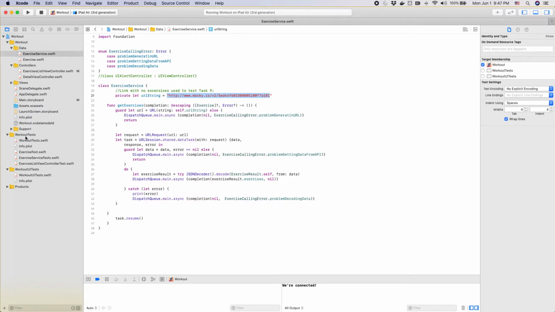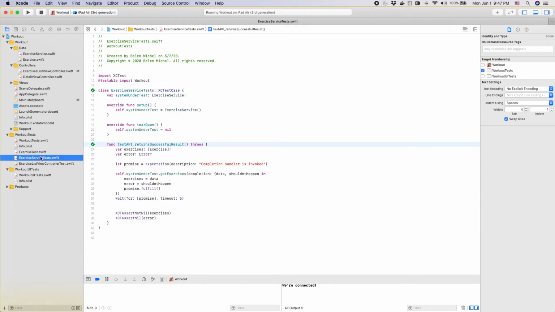I now want to show you how I implemented some automated tests. Let's click here, for example. This test is to check that our API is working and is returning a successful result. You'll notice that the methods always begin with the word test.